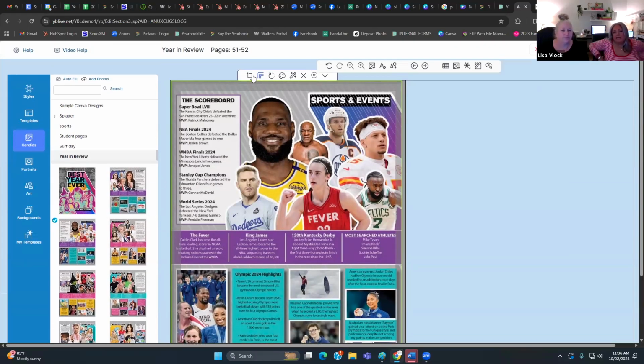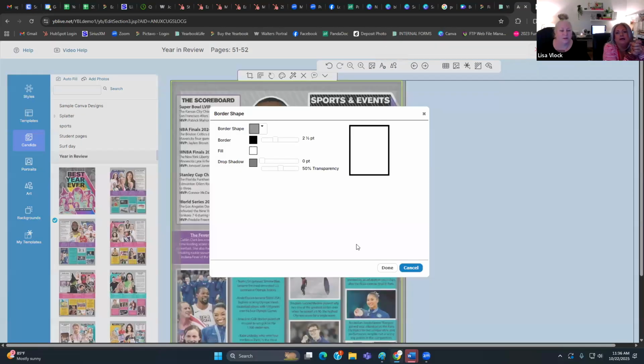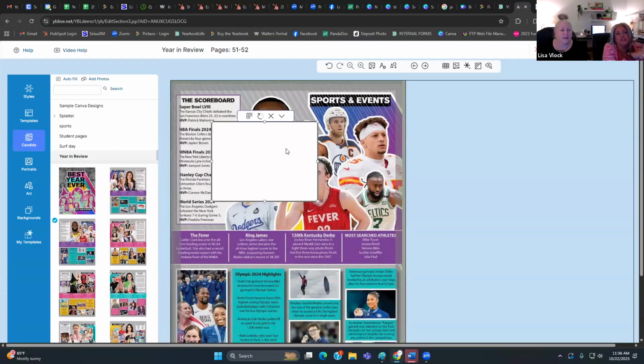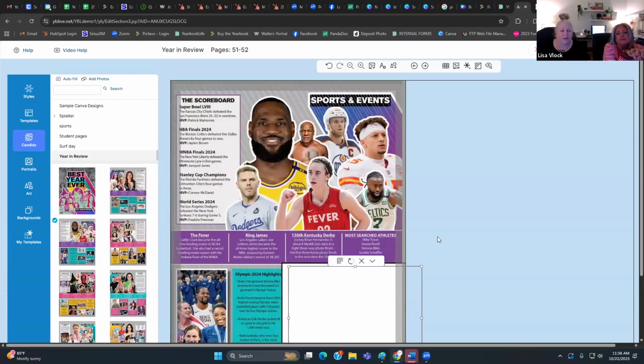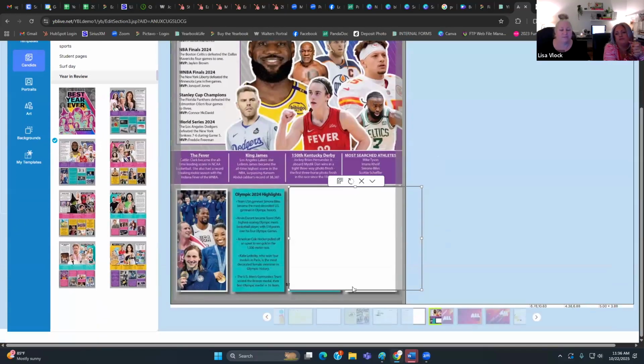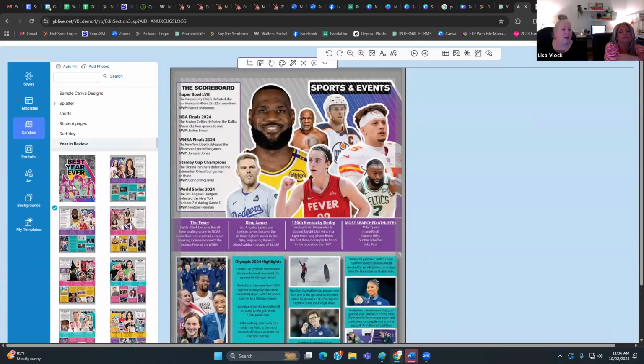It is a flattened file, so the file itself is uneditable, but you can have workarounds by putting in shape boxes. See, like here, I grab the shape box. Maybe I don't want this section to show up. I can go ahead and put that there. And then now I can just box in front of it and put some different content. So super easy to fix that. So that is how you would pick your year in review things.